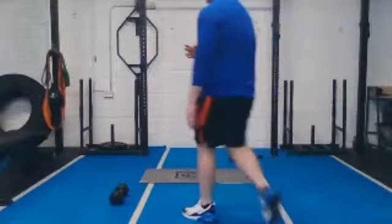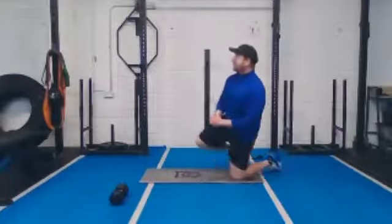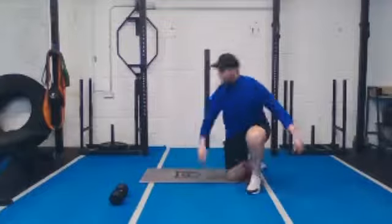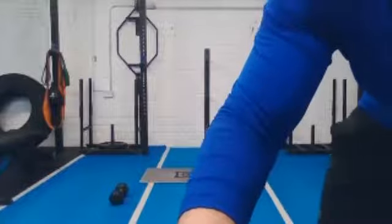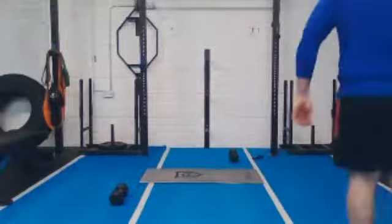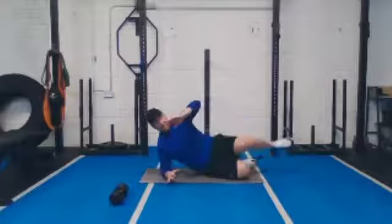Okay, the abs next, girls, all right? So grab a drink and we're going straight down to the mat. You don't need a weight just yet. Just have it there by your side. Okay, girls, so straight down. Side plank is move one. Okay, we're going straight into it.